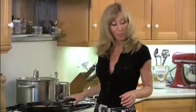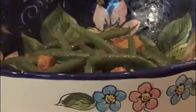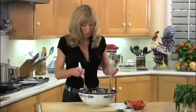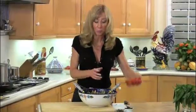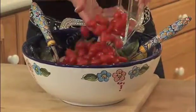So while that's happening, let's go back to our work surface and finish off our salad. Just keep a close eye on it. All right, now my salad has cooled off a bit, which is exactly what I wanted. It's pretty much room temperature now. So I'm going to put the rest of my ingredients in.